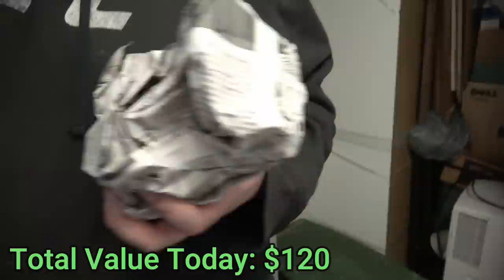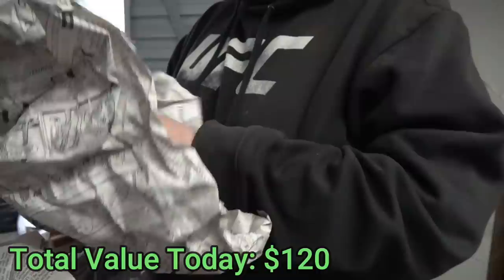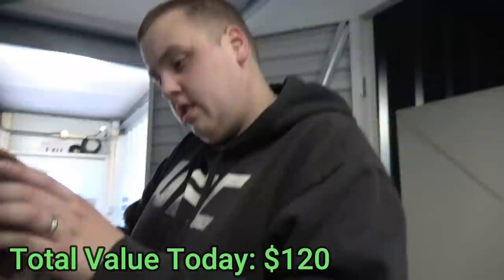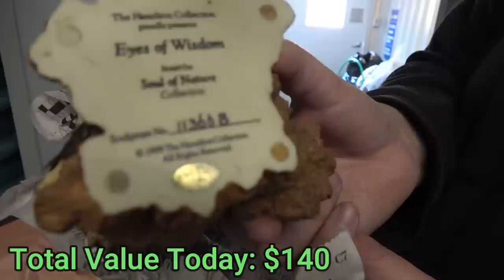This one is wolves, it looks like. Oh, that one's detailed. Look at that. Nice. That's a nice looking wolf. So, oh look. It's got the sculpture number and stuff on the bottom of that one, so maybe this one's worth a little more. But cool, little collectible pieces.